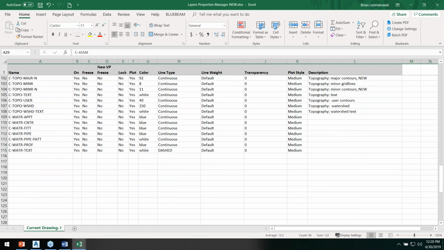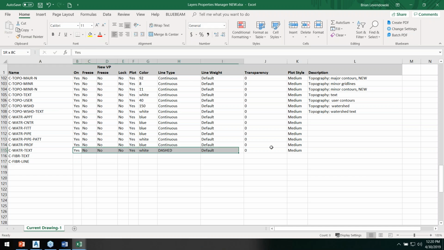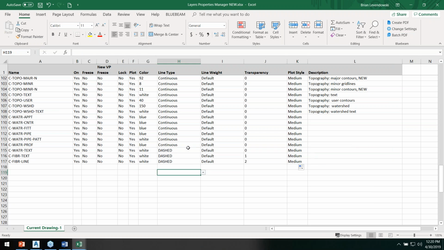Or maybe I'm adding some new layers in here. It's Excel, so it's very easy to type in here. So maybe I've got some fiber layers. C fiber text, C fiber line, and so on and so forth. Grabbing these default settings, I can drag them down, specify that for my layers.